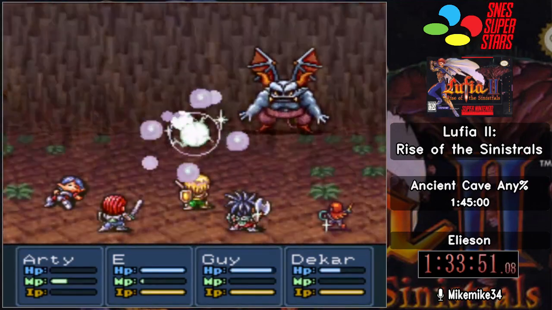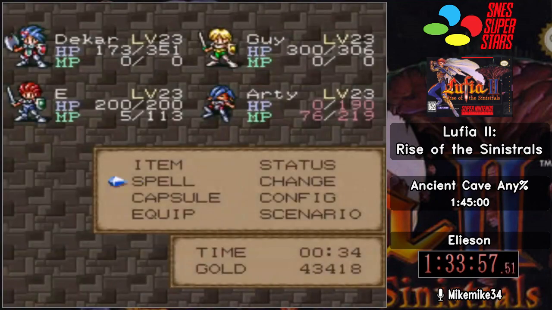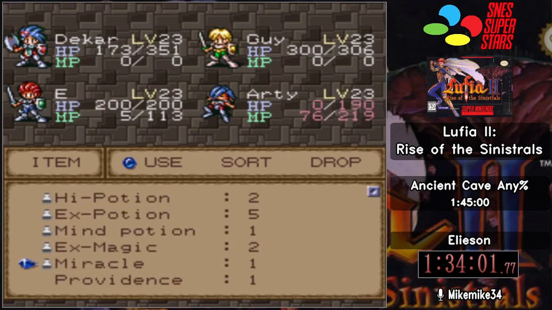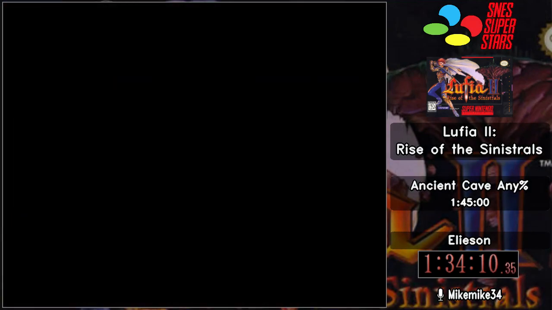They killed Artie, so once he's down, we are taking off, bringing him back, and trying again. You're seeing how handy that rally spell comes in now.